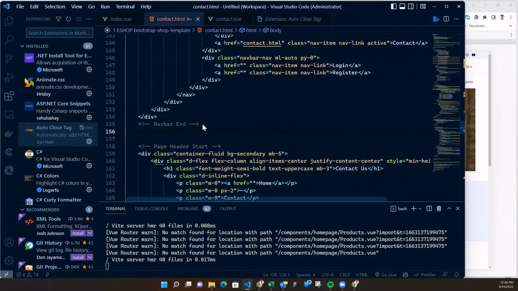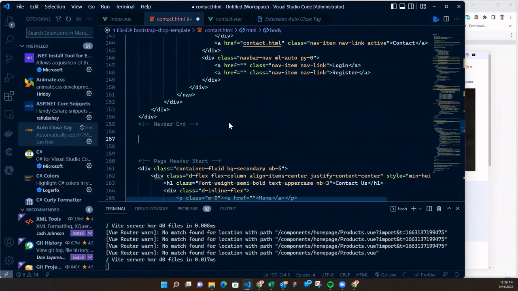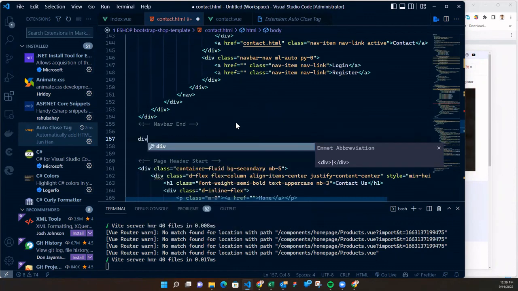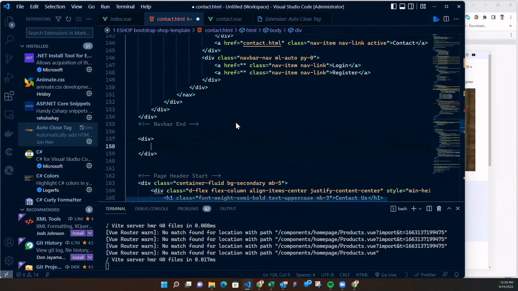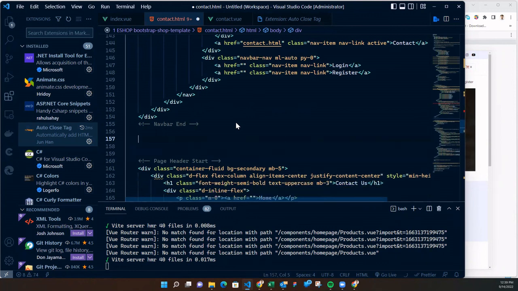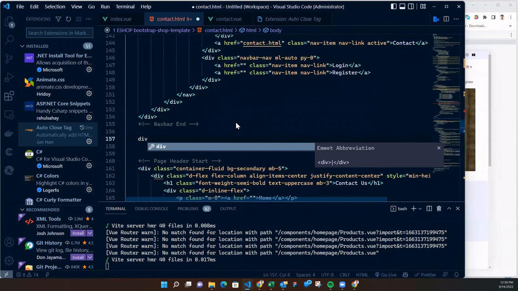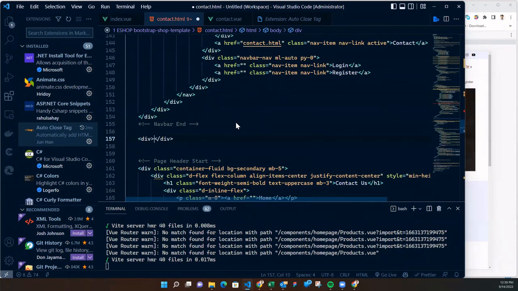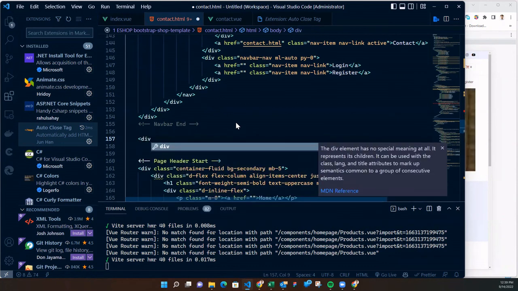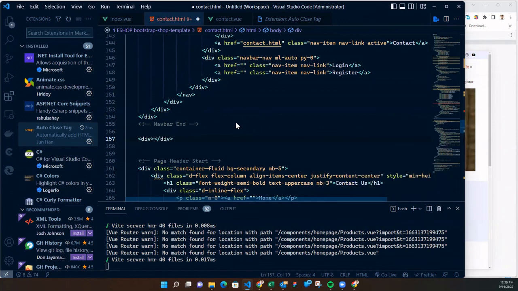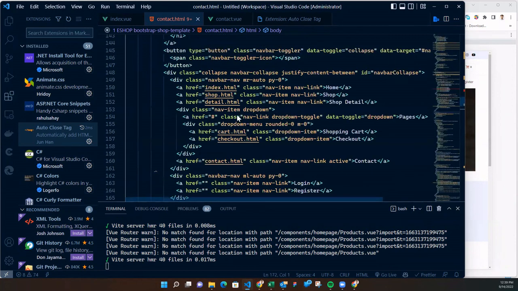But the thing that you see here, for example, like this, is GitHub Copilot. You will have to pay for that in order to activate it. So that extension is GitHub Copilot. But this is what autocomplete will do. This is Emmet, as you can see, Emmet abbreviation, div/div. Clicking this gives me two divs, and autocomplete will do like this. If you close one, then the other will be automatically transferred like this.